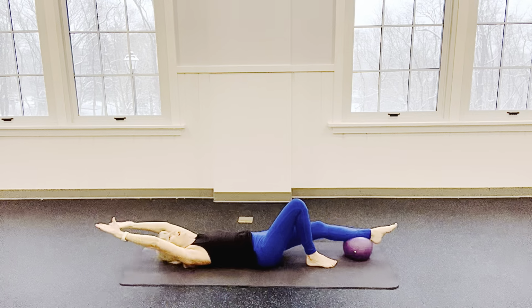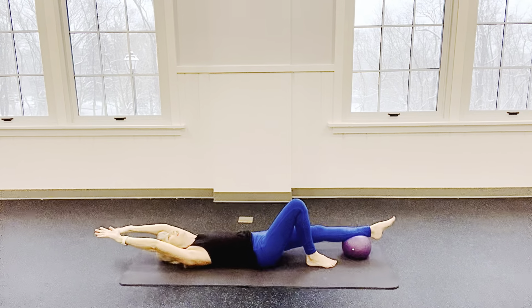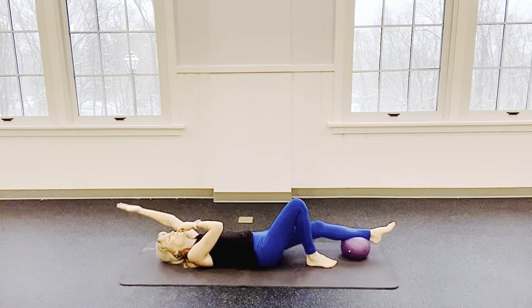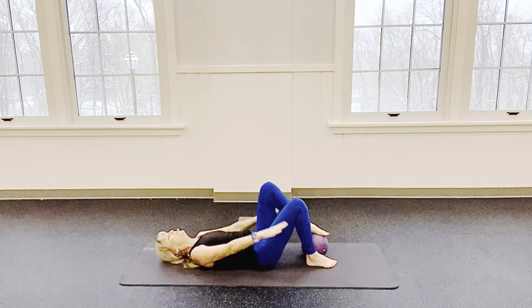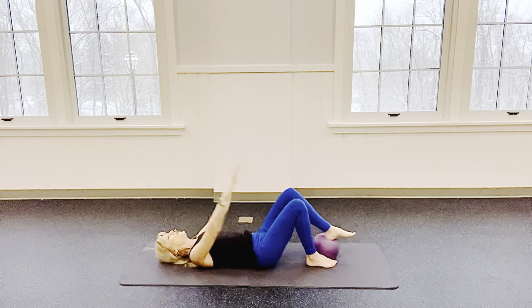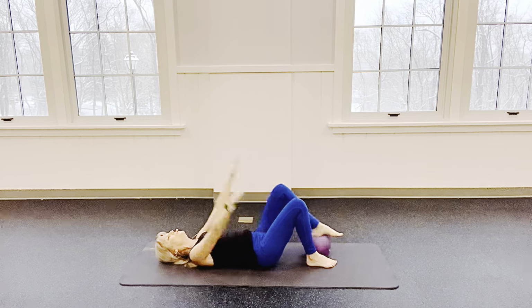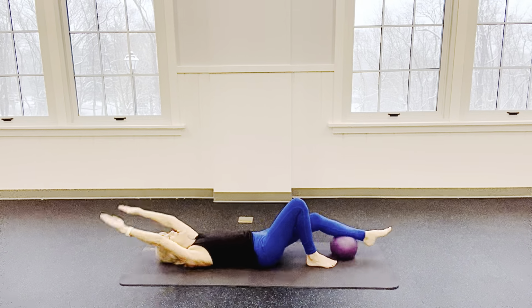We reach long on an inhale, exhale back in. Inhale, lengthen, exhale, scoop. So it's not just rolling that ball in and out, it's making the connections in the body with muscles, the core, the hamstring, the glute. And we go for four, and three, two more, keep that spine imprinting. And we'll come in on that last one.